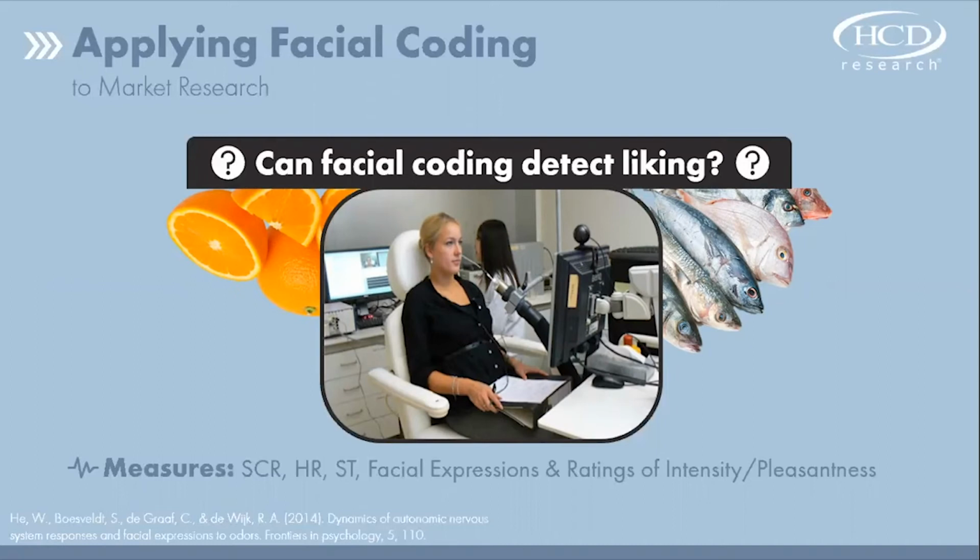So, in some ways, people will try to say that maybe we can take a step back and remove the person. Let's not measure someone looking at people on a video. Let's think about some other applications. There is actually a study by a lab out in Holland that was looking at smell. We know that smell is emotional. There's tons of research out there. We all know that when you think about your memories of maybe the smell of cake or the smell of lavender, you have emotional connections, of course. There's this association with it.